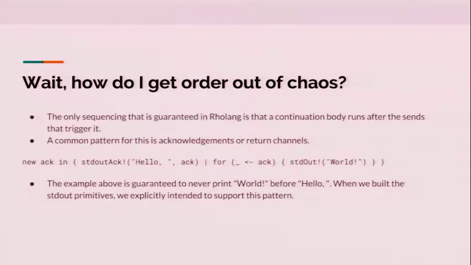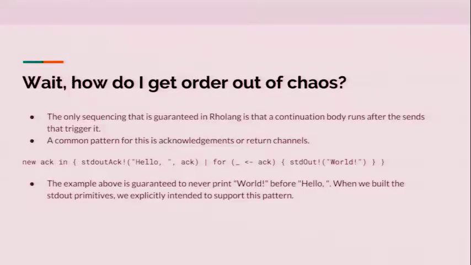So in this example, we would print out hello, then we would wait on the ACK channel until a message arrived, and then we can send a message without waiting, because the only thing we want is that hello gets printed and then world gets printed. Since we have nothing to do when world gets printed, we don't have to wait. If we wanted to print three things, we could reuse ACK and say standard out ACK, bang, and then inside the body do for something from ACK and then print the third thing.